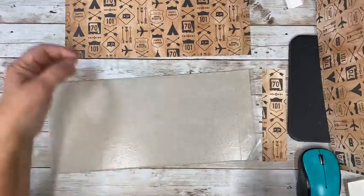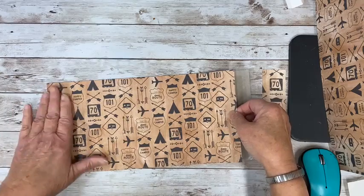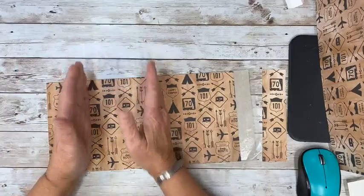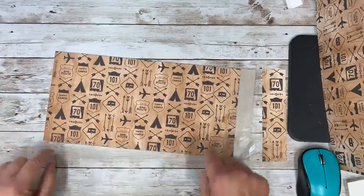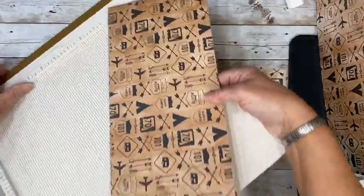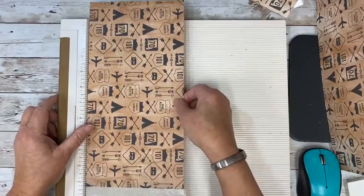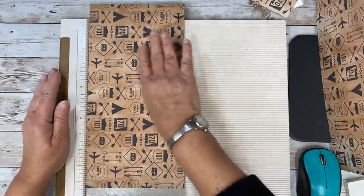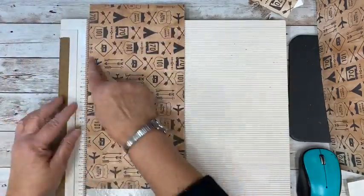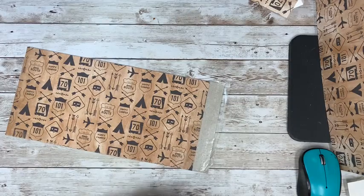All right, I'm peeling off the whole thing, and I'm going to add my paper here. And something to be mindful of when you're using text and directional paper, especially if you have stripes going either way, really try to get this laid down exactly to the edge. And I'll tell you a trick that I have: I lay my board here, and then I line my paper up here and just let it fall down on it, and then I know that my edges are nice and straight. That's a new thing that I figured out. Well, a while ago, but I forgot to tell you.